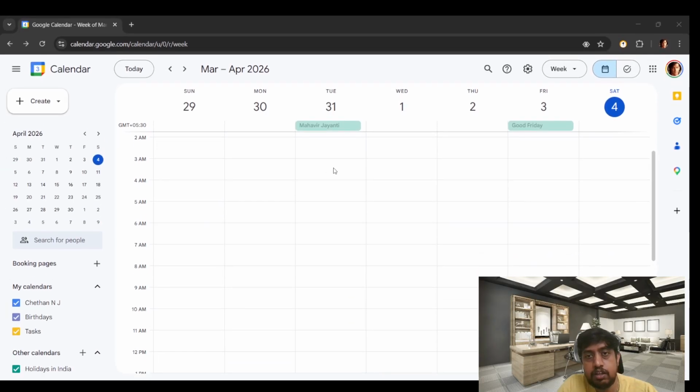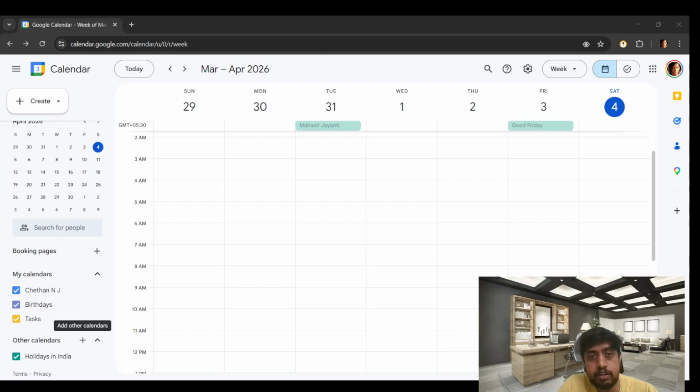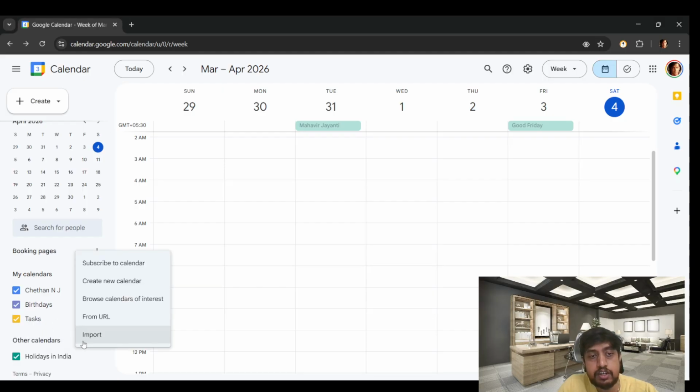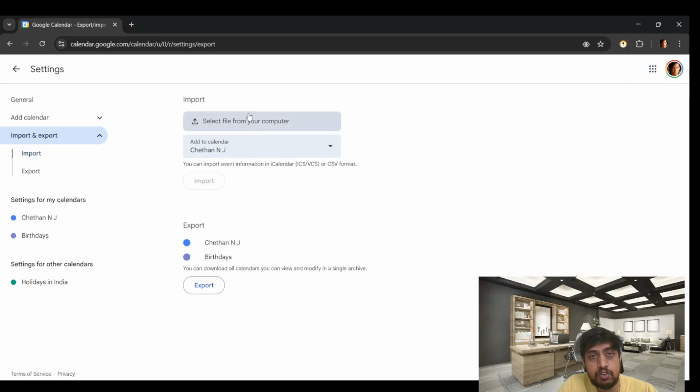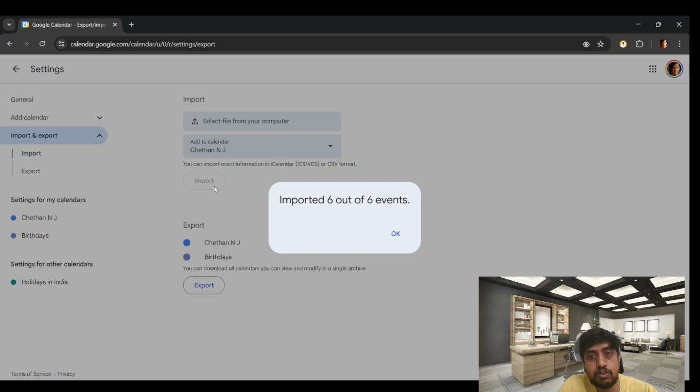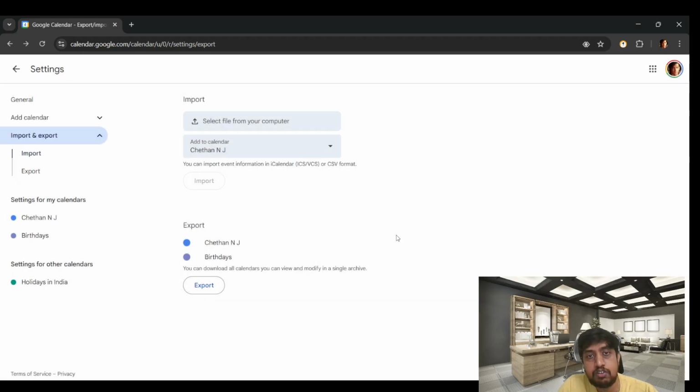If you see in the left bottom, there is a section called Other calendars. So I will click here, click on import, select the schedule.ics which we created just now, and click on import. So I have imported all of my six events to the calendar.